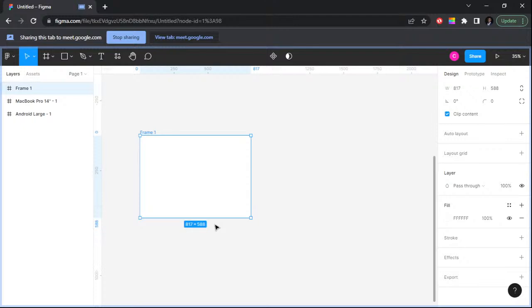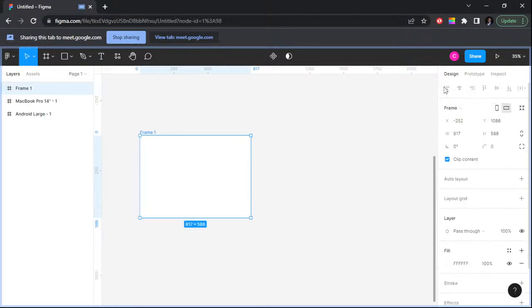Are you with me? Okay. So now the first property here is the alignment property. Then you can see a section called frame. In this section you will see something like W and H, where W means width, H means height. You see something like X and Y. This is the positioning. So if I adjust the X axis now, I am adjusting this frame on the X position. If I adjust the Y axis now, I'm adjusting this frame on the Y position.